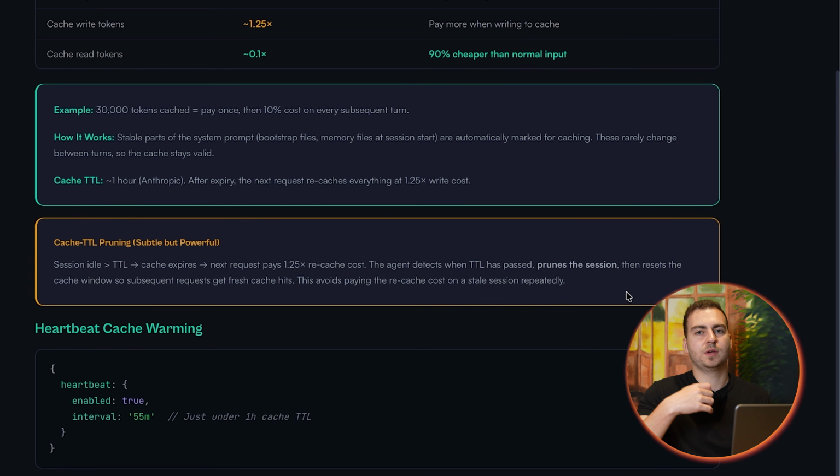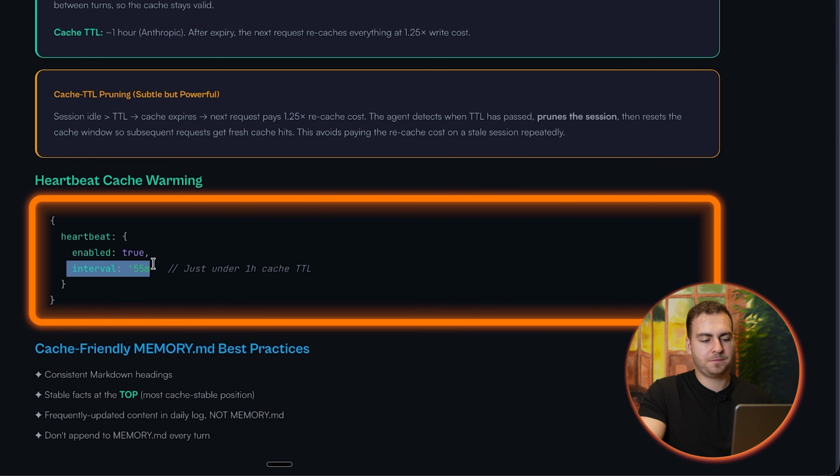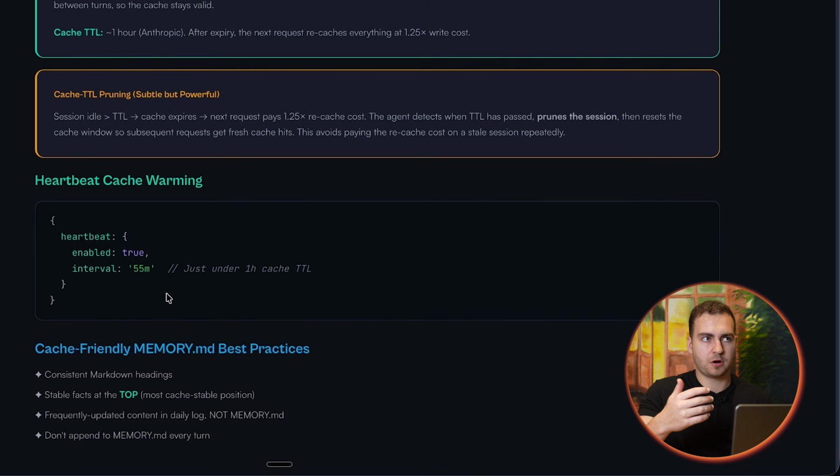And then what you can do is you can also warm the cache. What will happen is the cache will invalidate itself by default after 1 hour. There is something that you can add to your heartbeat where every 55 minutes you effectively just run the heartbeat, which will spin up the agent so that it does one task. If it does that, that will just automatically warm the cache on something like OpenAI, on something like Claude, so the cache stays alive for longer, saving you more tokens. You don't have to warm the cache, you can invalidate it if you want, but this is something that's pretty common that a lot of people are implementing. They just enable this setting directly in OpenClaw.json.